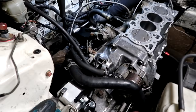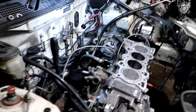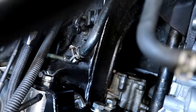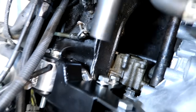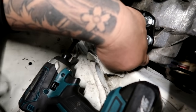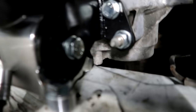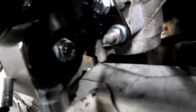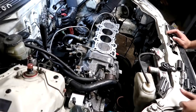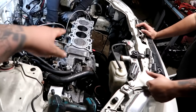Guys, these motor mounts have been a pain to align. This, that, and that. The bottom one, these little big ones right there, they were super hard to get to thread in, but we were able to. We also noticed that this becomes really close to the frame. Actually, you know what? I think it's frame banging. I don't know if you guys can see that. Holy crap. But nonetheless, all the bolts are in place, and now we can button it up, do all the backside, studs, center head.